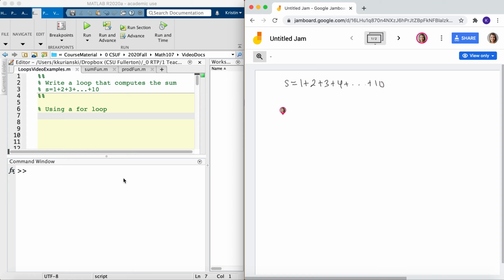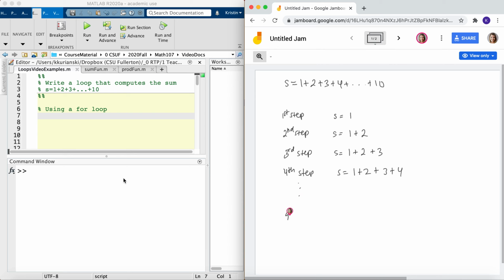So in the first step of our loop, we're going to have s equals 1. In the second step, we're going to have s equals 1 plus 2. In the third step, s equals 1 plus 2 plus 3. And the fourth step, s equals 1 plus 2 plus 3 plus 4.